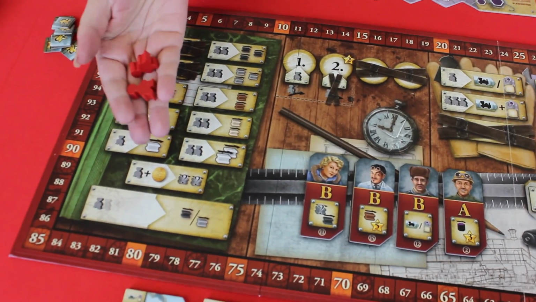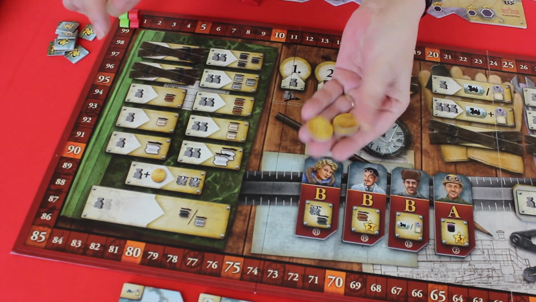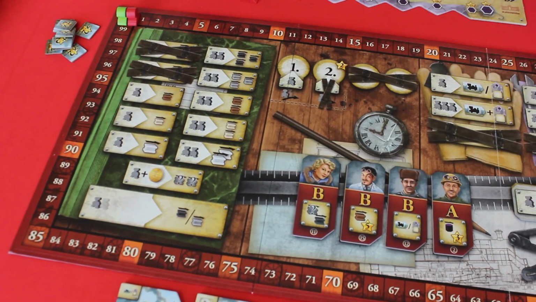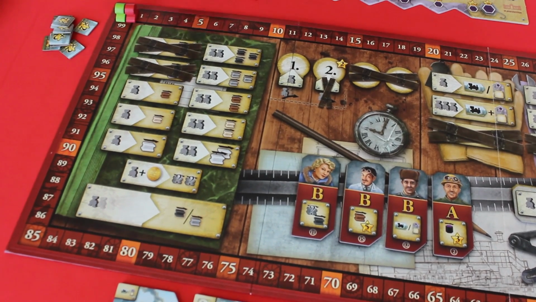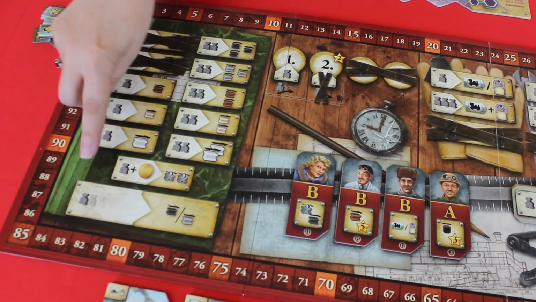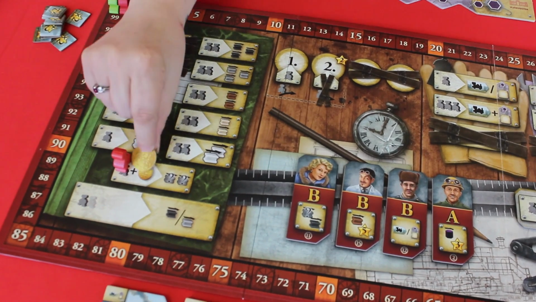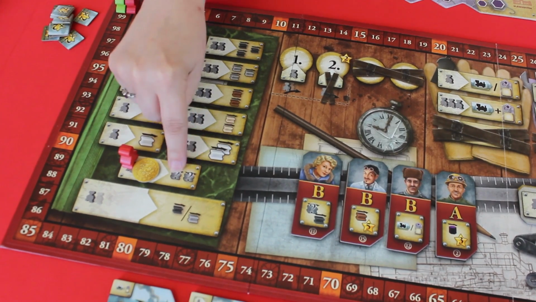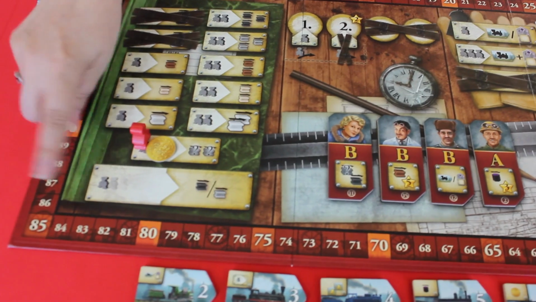In your game, as well as workers, you'll have rubles, these special coins. Rubles can always be used in place of a worker. So, here, instead of putting my worker on, I could choose to place a coin. This spot is slightly special. Here, you'd need to place 1 worker and 1 ruble to move up 2 tracks of your choice, which is what this symbol means. We'll see this at other points in the game.